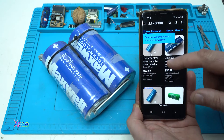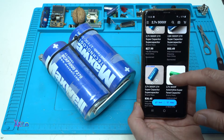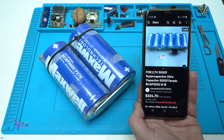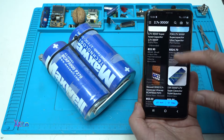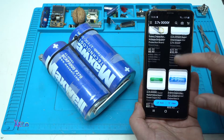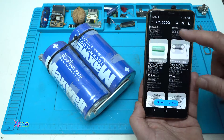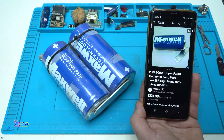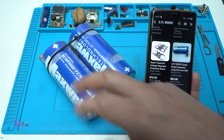Just letting you know that these things on eBay are not cheap and you can find a bunch of copies. For example, this is $300 for six pieces — it's like a power bank, this is not good. You need to find the Maxwell brand; this one is around $50–60 for one capacitor.